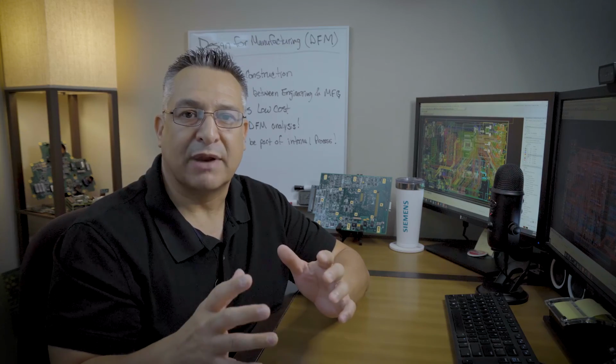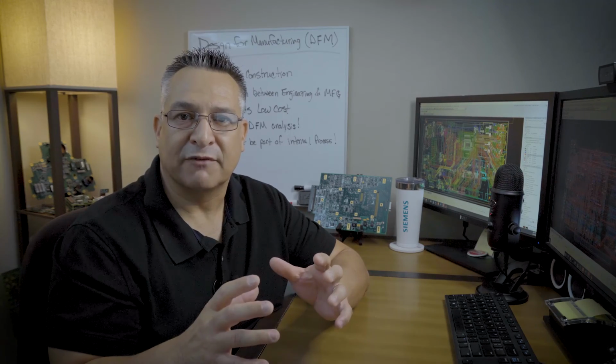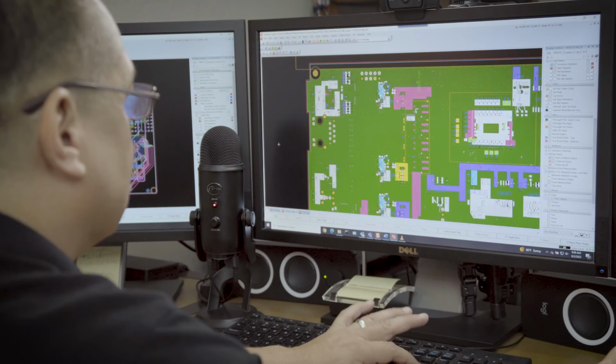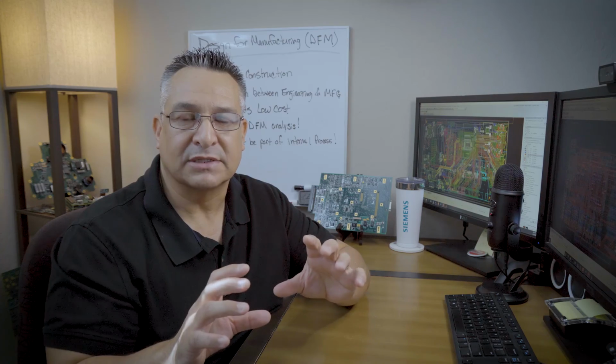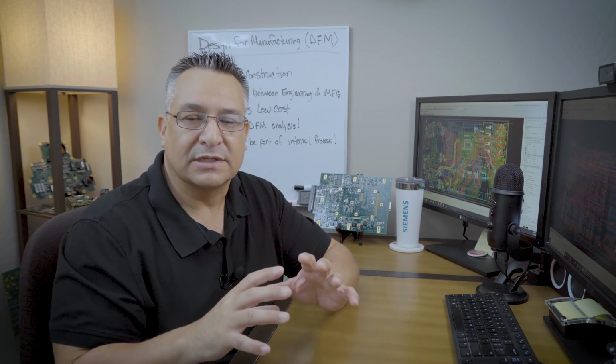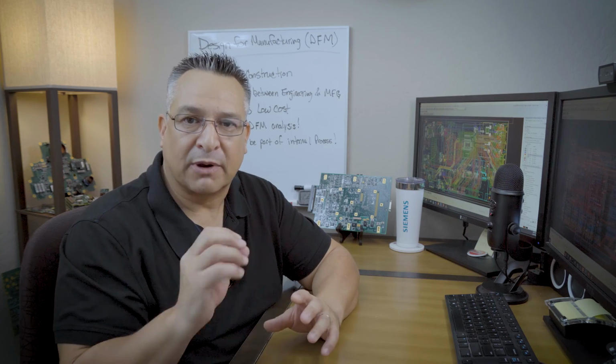We mitigate DFM concerns by implementing the industry best practices in designing our boards for manufacturability. That includes close collaboration between engineering and manufacturing. Design your PCBs with manufacturing guidelines and inputs throughout the entire design process, and have those details implemented into the design constraints. It's vital that you account for DFM during your design and that a DFM analysis is part of the design process.